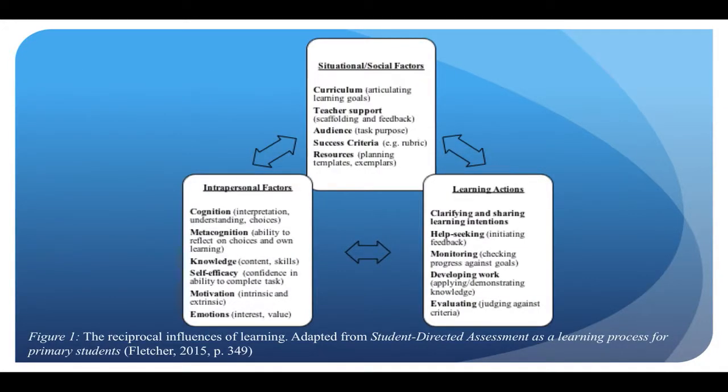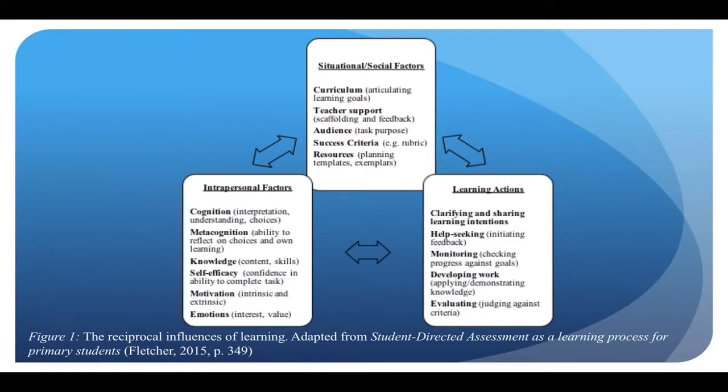Lingering in the socio-cognitive theory, this is an example, again, of situational, social factors and learning actions, where the next step has been taken. Now this draws on a study on assessment as learning, and these were some of the theory that was generated from there by looking at the data that was collected through a lens of socio-cognitive theory.